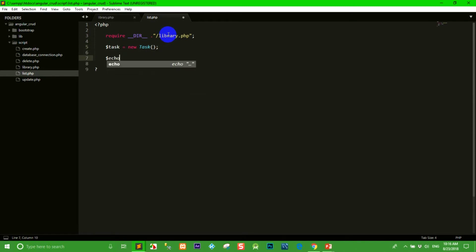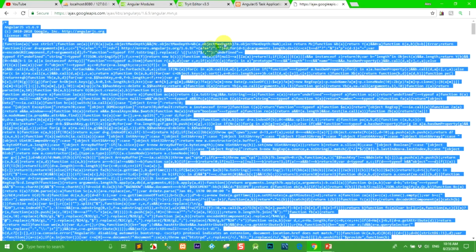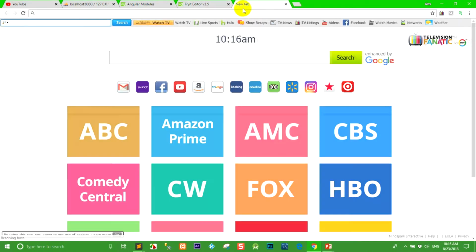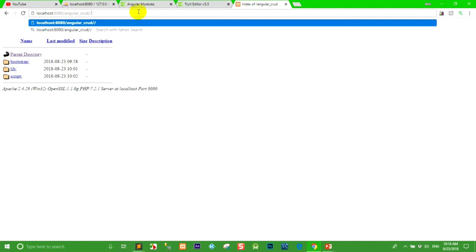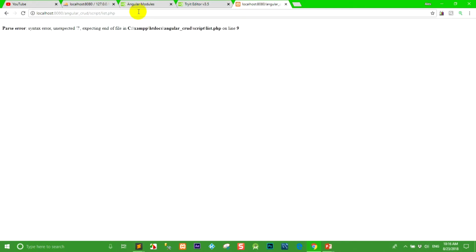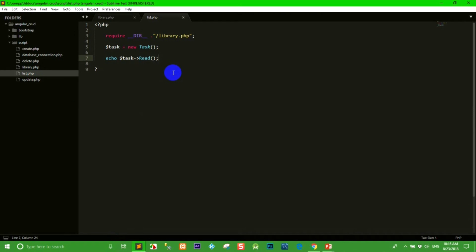Right now we use echo or return with the task dot read. Okay, so right now we go to the browser and refer to the CRUD function, script, list.